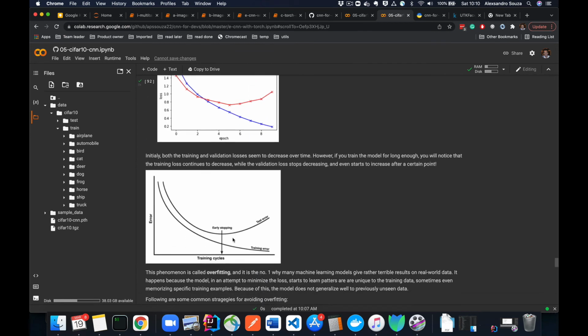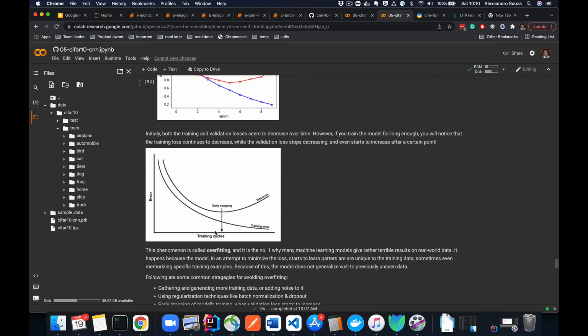We'll talk a little bit about this here. And we identify overfitting when you see that even though your training error is going down, the validation accuracy is not going up. So basically it is getting worse as more iterations are added.